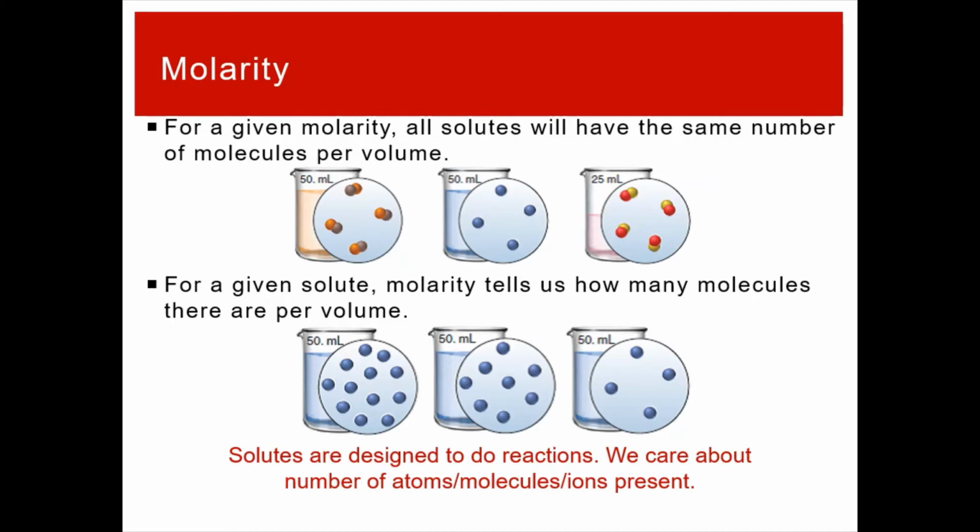So say I have different solutes in this top row: this orange solute, this blue solute, and then a pinkish solute. And we can see that in these cases, they have the same molarity. So it doesn't matter what the molecules of solute look like. For a given solution, there is the same number of molecules in that volume of solution because the molarities are all the same. Okay? If I have higher molarities, I would expect more dissolved molecules.